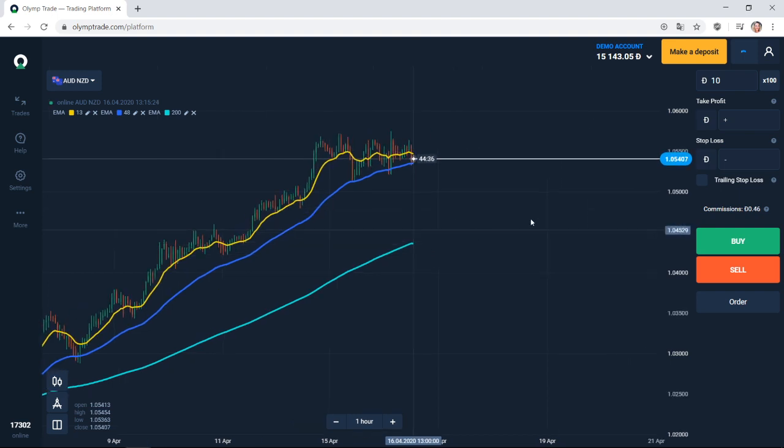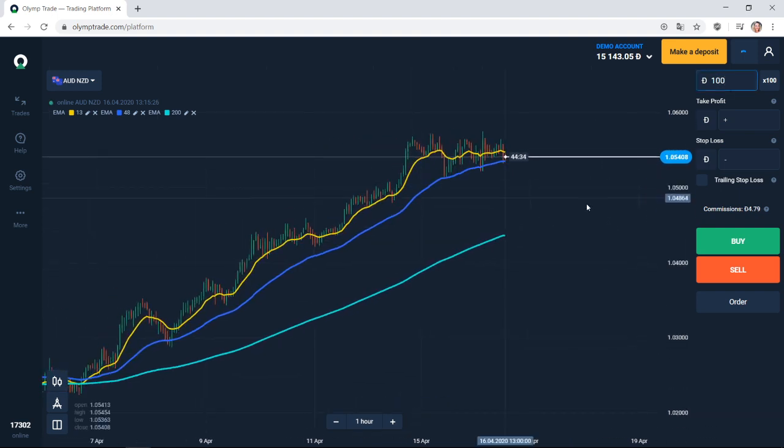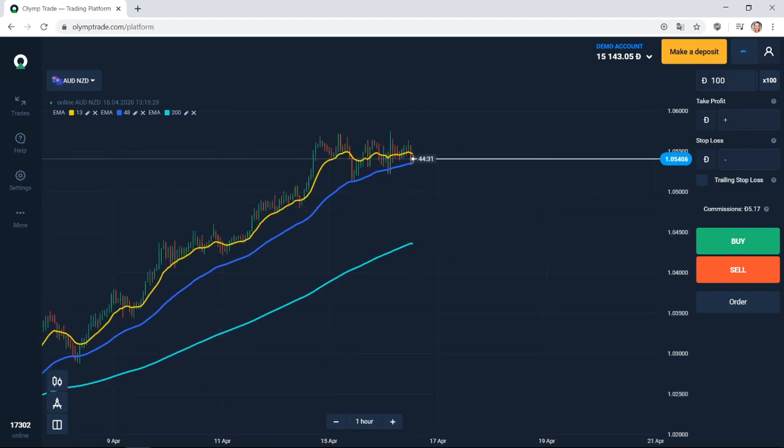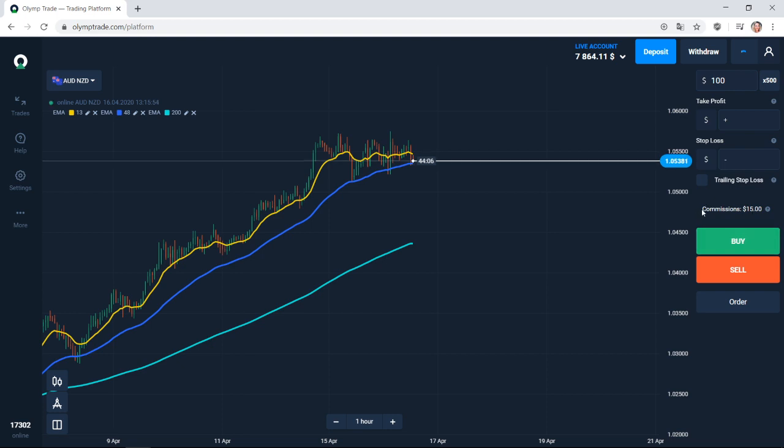And so what I would like to show you is that I'm going to open two trades for $100. I'm going to open one trade with a 50 multiplier, and the next one with a 500 multiplier. Now, one thing that I forgot to mention, I apologize, is that whenever we are opening our trades on Forex, there is a commission charged for opening the trade. You can see the commission right here. It is always displayed, and you can always see it prior to opening your trade.